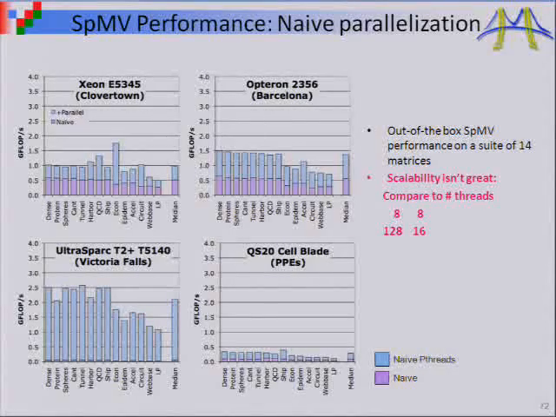But you can see it's a heck of a lot less than an 8-fold speedup for the Xeon. A lot less than an 8-fold speedup for the Barcelona. It's a little harder to tell here. It's good speedup, but it's not anywhere near 128. And this is nowhere near 16. All right, so naive optimization doesn't work. So we have some work cut out for us.